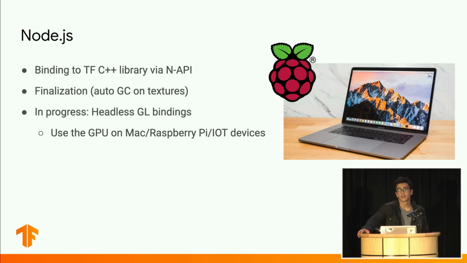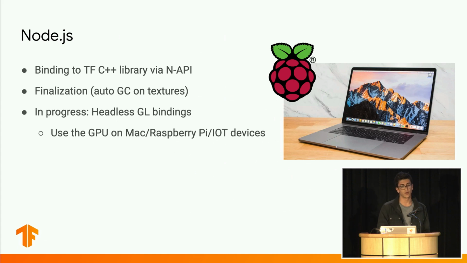Okay, so that was the browser. On the Node.js side of things, which is a way to run JavaScript server-side, if people don't know about that, we bind, again, as Daniel says, to the TensorFlow C++ API. We do that with an API. And JavaScript is really a fast language, so we can see similar or even sometimes faster speeds than Python when we do this, which is pretty nice.